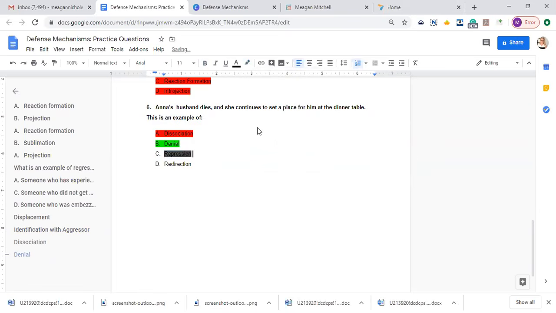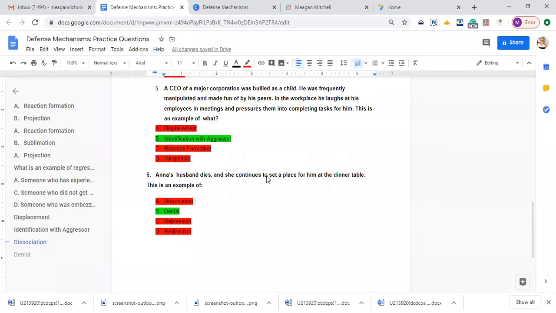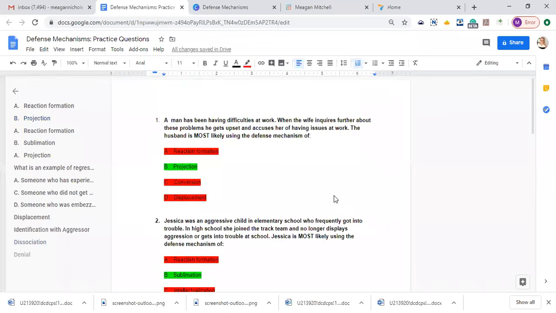She's denying that her husband has died, acting as if it never happened. This is very common, and it's very, very common shortly after a traumatic event has occurred. So, you know, you sometimes see people making a lunch for their lost loved one. They just are denying that person has come to pass. So very, very common in the grief stages. But those were some sample questions, and hopefully it was helpful for you to test your knowledge.